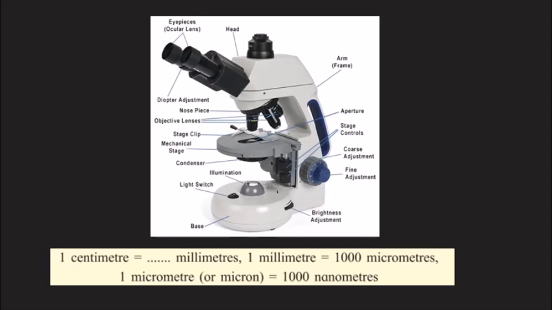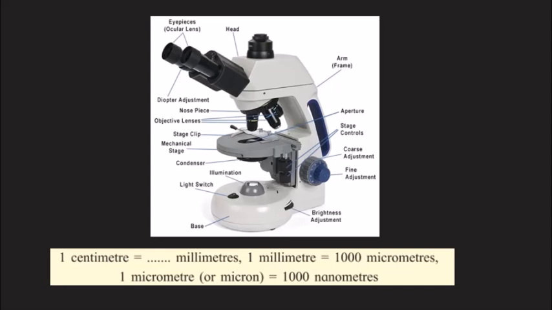Now, how do we observe a cell? How do we come to know how a cell looks? For that, we need to observe the cell under the microscope. You can observe the cell under a compound microscope or an electron microscope. If you observe the cell under a compound microscope, you will come to know the shape. But if you have to observe what is inside, then we need an electron microscope.